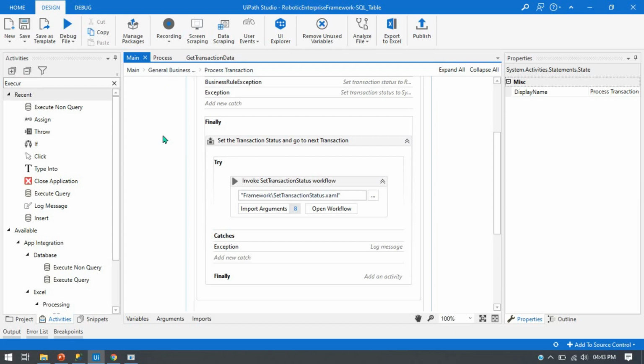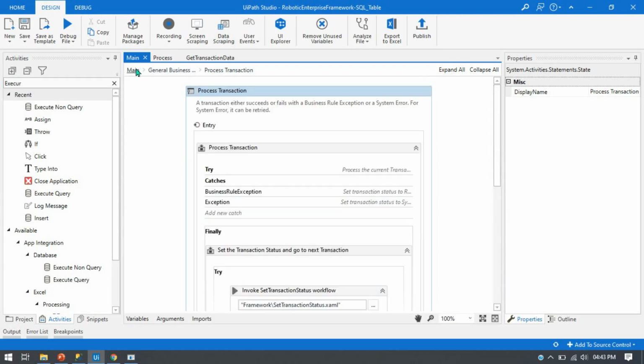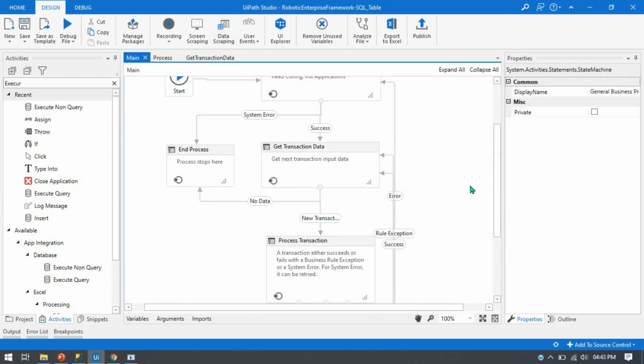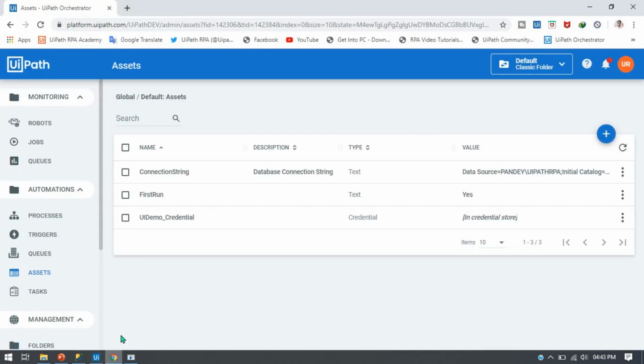So first I am going to show you all these steps without retry the items. So let me save this and let me run this. So control F5. So let me check here. We have the existing first run, yes.